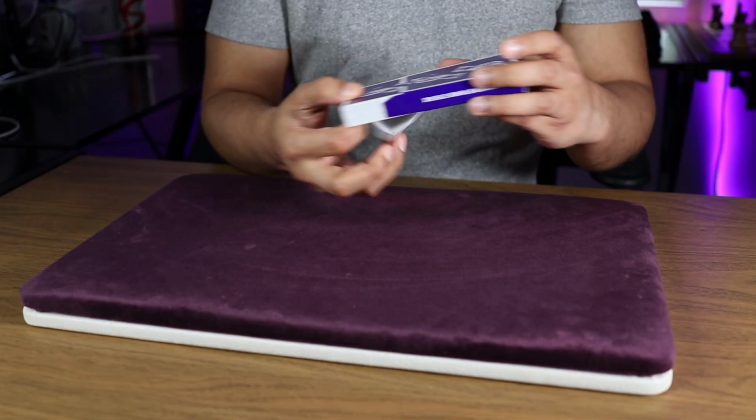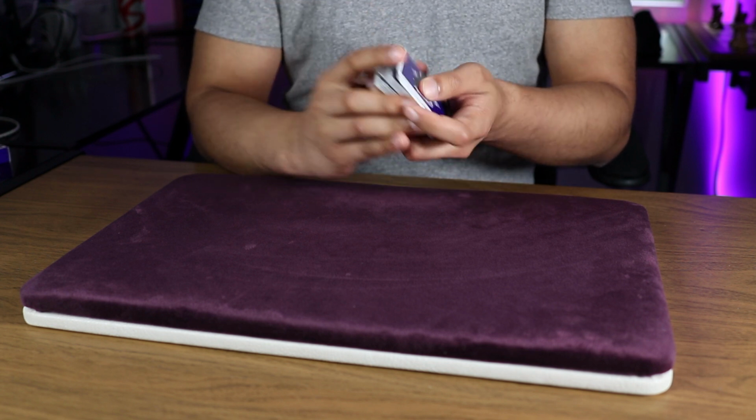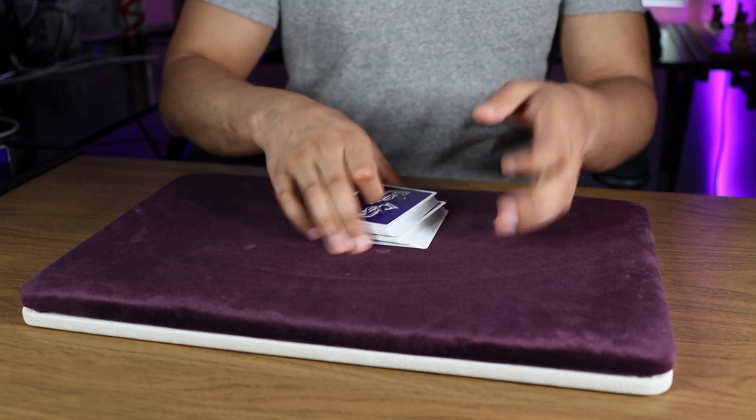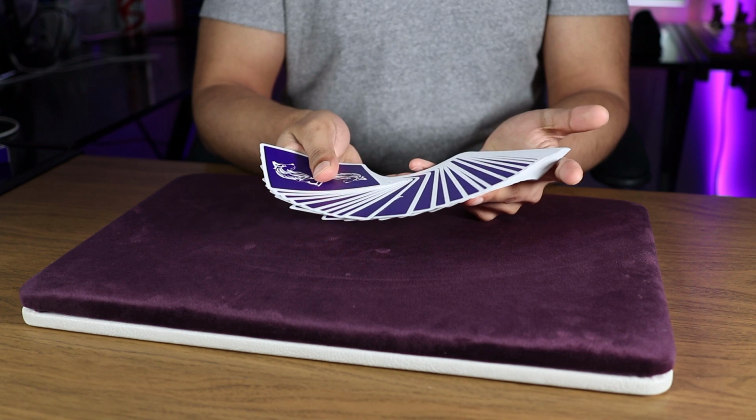But anyway, for this trick, we will need to remove the deck of playing cards from the tuck case and give it a quick little shuffle, just like this. And then we can give it a couple of cuts as well. It really doesn't matter. So at this point, I'm going to close my eyes and have a spectator go ahead and select out a card.